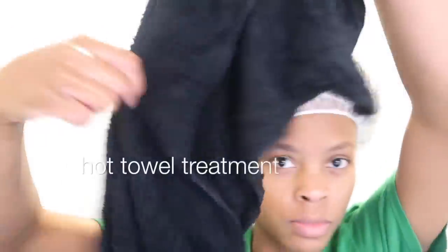So another tip, if you don't have a steamer or hooded dryer at home, you can do a hot towel treatment. So you basically just put it under super hot water, put that on your head, and put another cap on. And this basically just acts as a mini steam treatment. So I left that on for about 30 minutes. I rinsed it out, and now I'm about to go ahead and blow dry my hair.